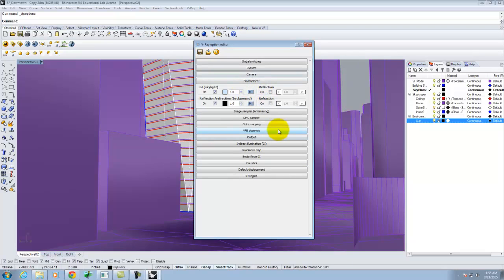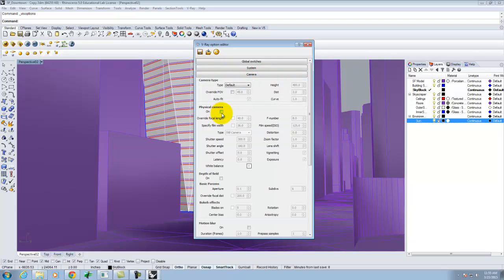And now, because we have a real sun in the scene, we can't rely on just the regular rendering. We have to use one other piece of this puzzle, and that is something called a physical camera. It's V-Ray 8.19 that walks through physical camera. Basically what a physical camera does is it mimics going outside with an actual camera, your phone or your DSLR or whatever, and then properly exposing the scene to control how much light is coming into the camera. When we check this box for on, it means I now want to have control over the exposure of this rendering. The only value that's going to matter for you is right here under shutter speed.